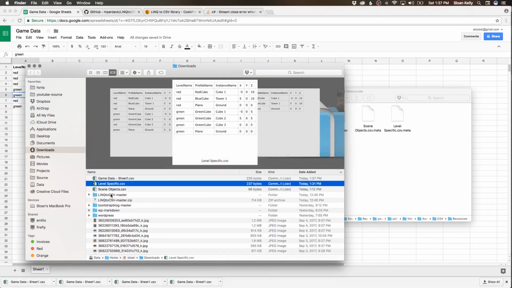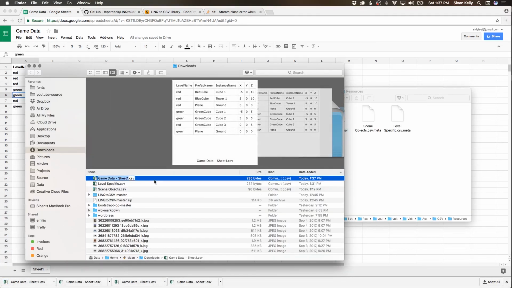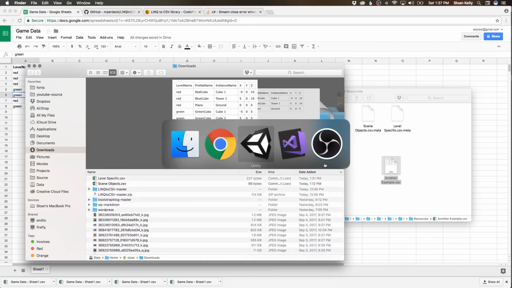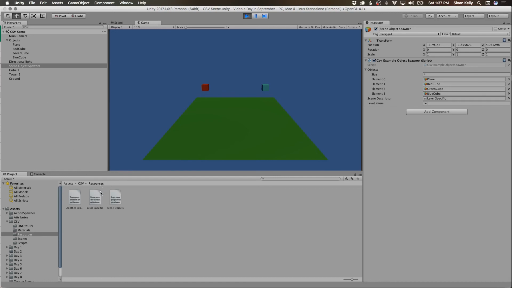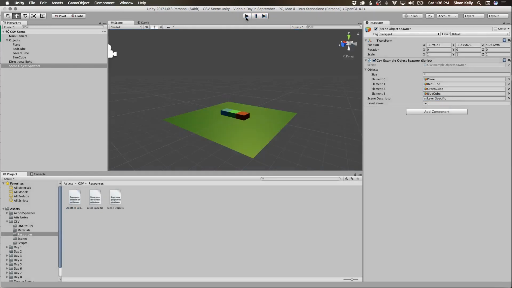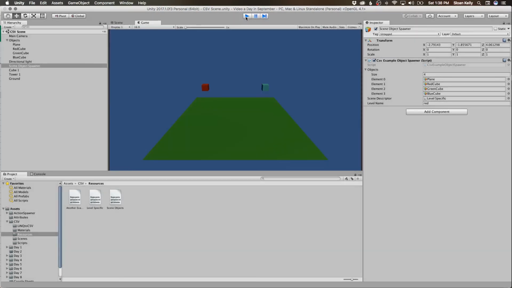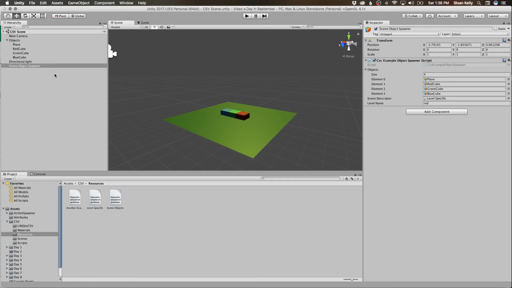and I go to my Finder, and this is going to be another example, so I'm just going to change that to another example. You probably want to call these the same object name. So now when you run this, the red level should have it, but it's not there. Why is it not there? Because I did it at runtime.